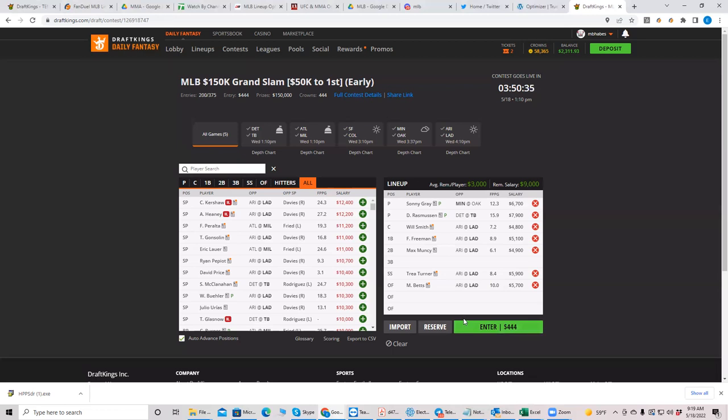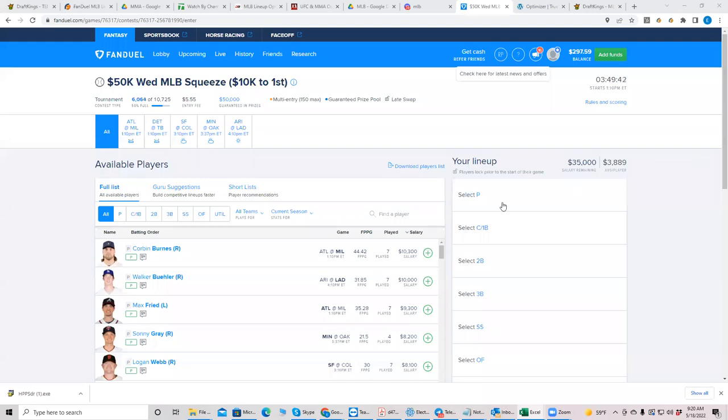for the early slate. Now, actually, let's do the FanDuel slate, and then we'll come back to the main slate. So with FanDuel, the pitching looks to me to be the same. Burns looks like the standout. And then again, I think the next two options are Rasmussen and Gray. Erod kind of moves up the list a little bit closer to these guys, but it's still for me Burns and then followed by Rasmussen and Gray.